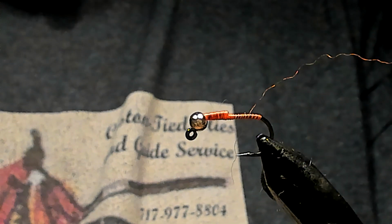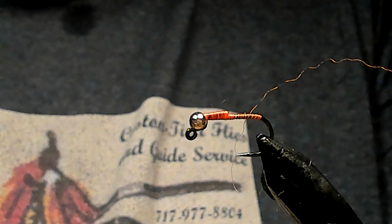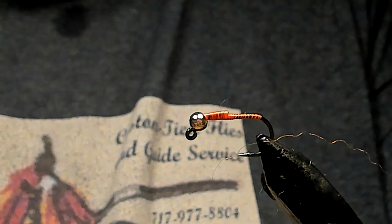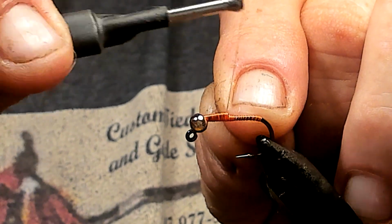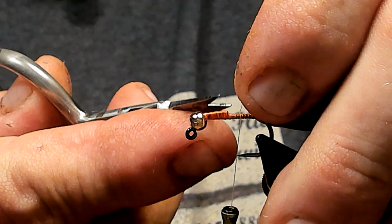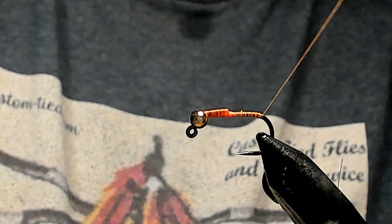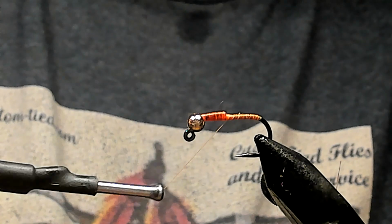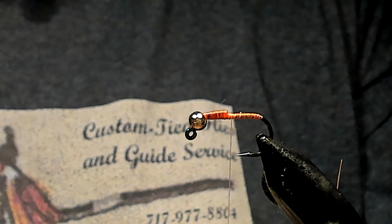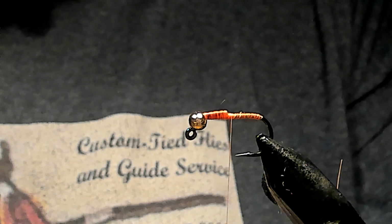Now I got my, the recipe calls for the 70 denier, but I'm using a 12-aught Semper Fly, which is like 50 denier, somewhere in that general vicinity. I like the Semper Fly thread because it's really strong. I'm going to bring my thread up to this point here where the lead and the body come together, because it's got that little bump there. I'm going to try to fill that bump in.